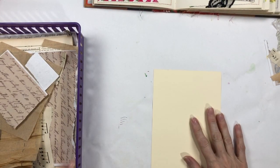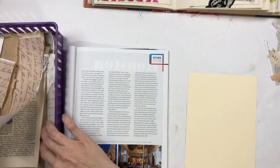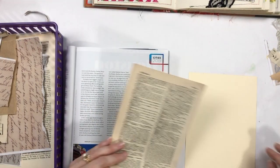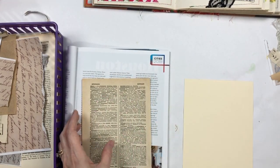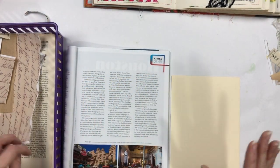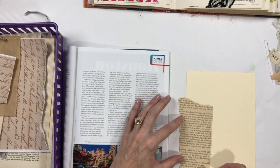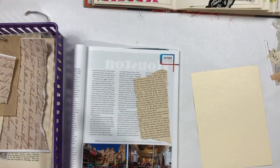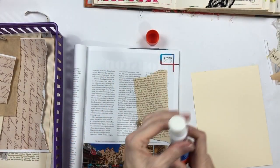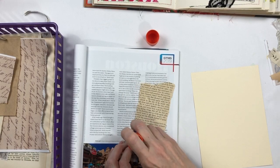Like I said, I know how to collage, but I was kind of taking a page from Rachel, using her as my inspiration. She mentioned in her video yesterday that someone commented that she always puts together such a pretty background, and then she just glues right over it. And I have to admit, I've thought the same thing. I've thought, oh, look at that, she did that, and then she just glued right over it.